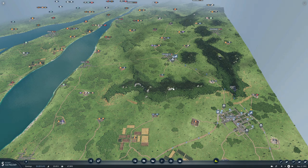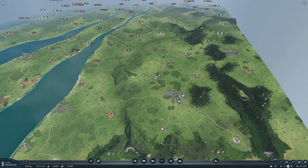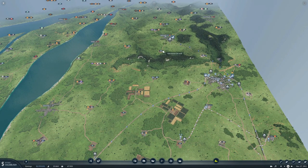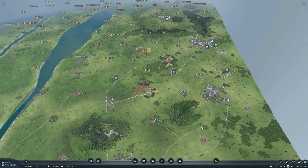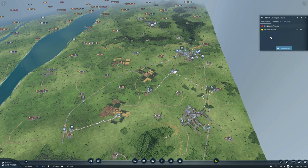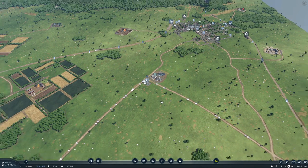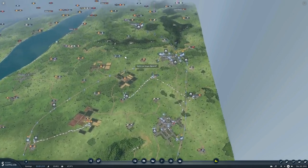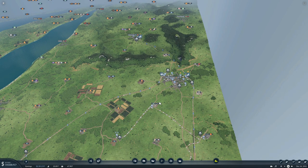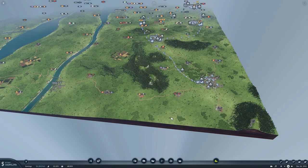So it would be fantastic if there was an oil refinery up around here. Actually, there's an oil well up here. So how about we use that oil well and this oil well? Because if we look here, this takes two crude oil. So if we hook up this crude oil well and this crude oil well to come down here, then we can continue on over to here. Now it's not very far away, is it?